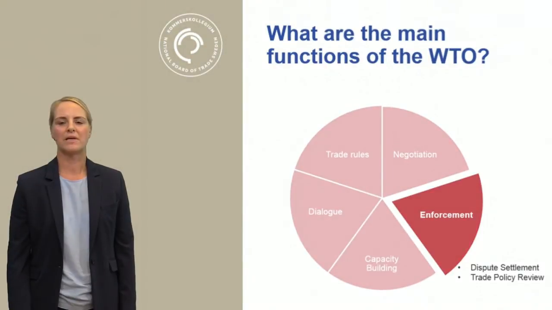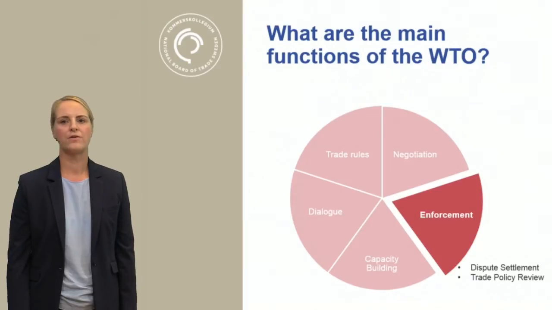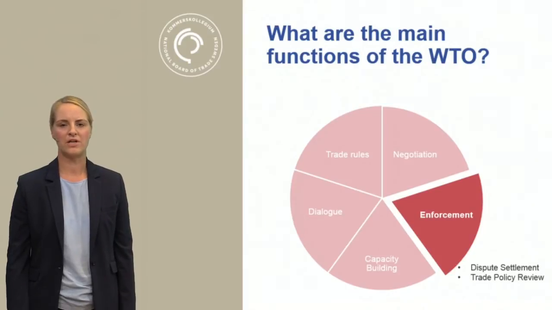The other enforcement mechanism handled by the WTO is the trade policy review mechanism, in which the WTO is reviewing the members' national trade policies. The reviews aim at monitoring the implementation of the WTO trade rules and the consistency between WTO rules and national trade policies. The reviews not only take into account members' trade policies and practices, but also the external economic environment that they face. This means that the reviews also focus on aspects not regulated by the WTO, but may have implications on trade.